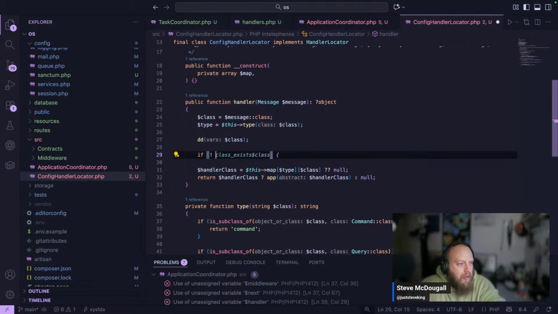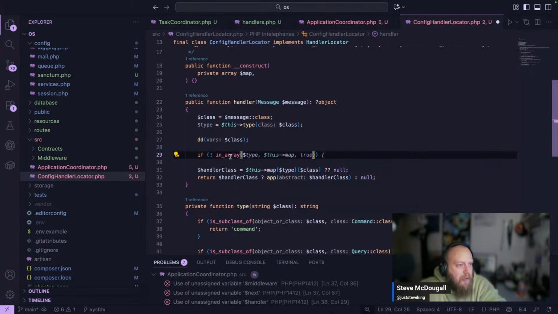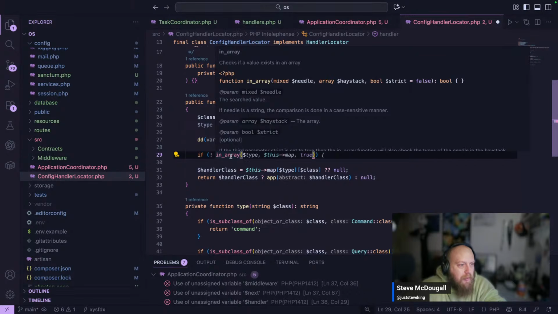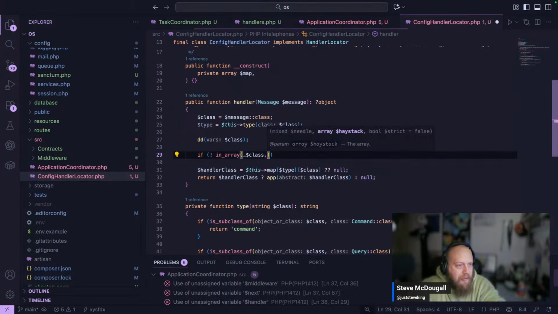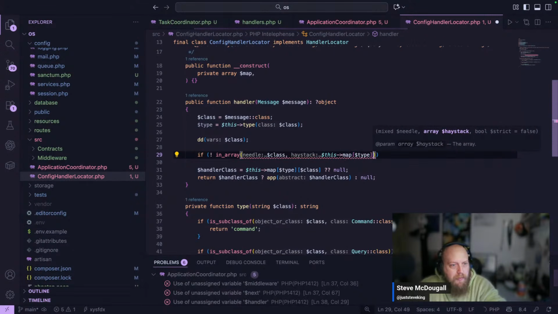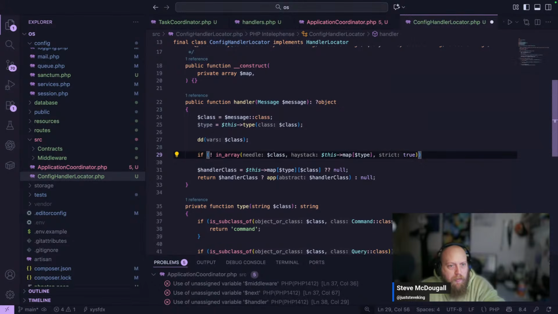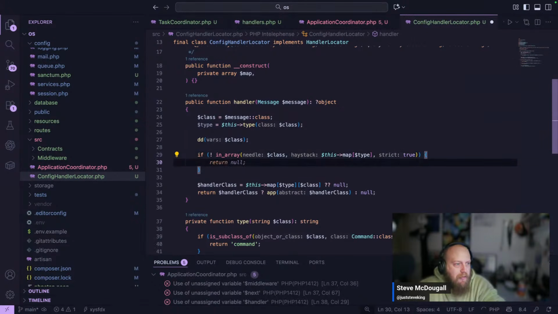If not in array, so we have got the first argument for in array is the needle, so that is going to be the class. The haystack is going to be this map type, and the third argument is true for strictness. We are going to return null, like so.